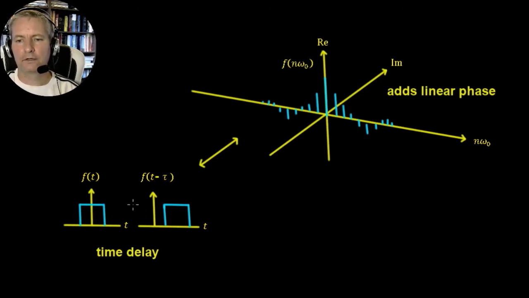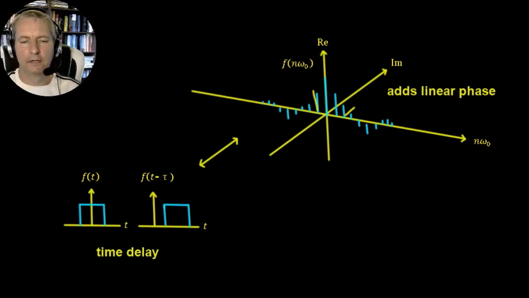But because this is a real even function, we don't have any imaginary component, we only have purely real and even components. So if we had an imaginary component, it would be equivalent to having one of these phasors, say, sitting at a different angle, say this angle here, and this one, say, at a different angle, say here, and they would be rotating round about this axis, the n omega axis.